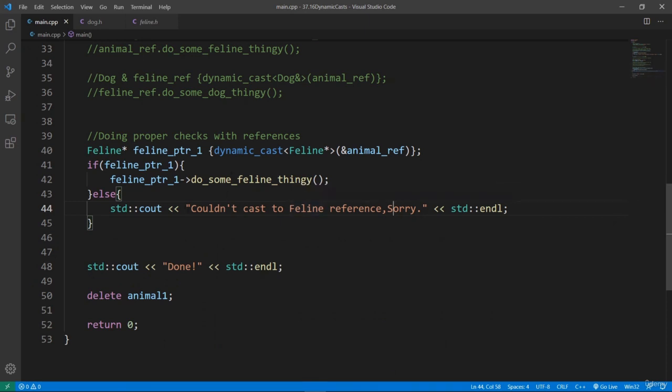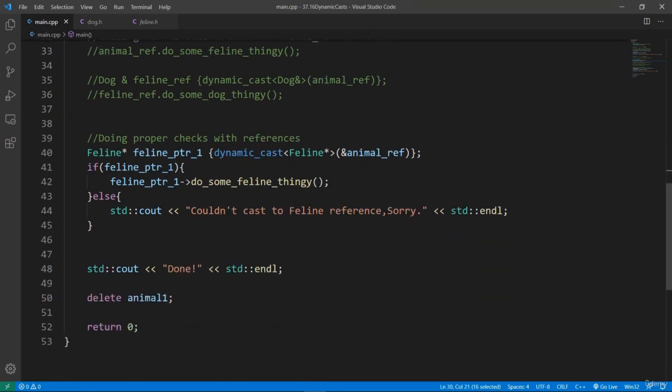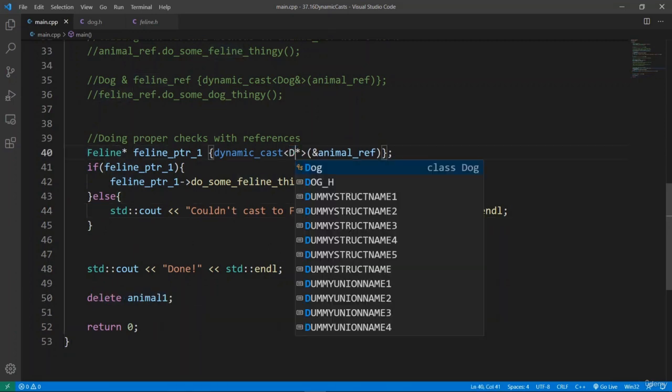But if we try to do the transformation to a dog object, even if we know that we don't have any dog information in the object we are referencing to start with, we hope that we're going to get a good message and the program is going to end properly. We're not going to get a crash. So let's make sure we are transforming to dog here.